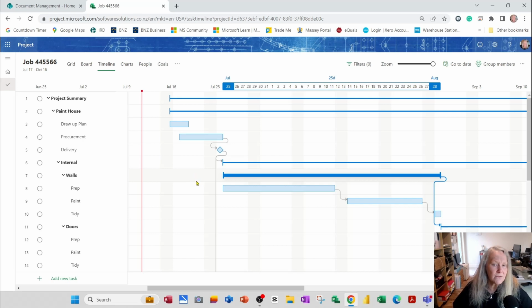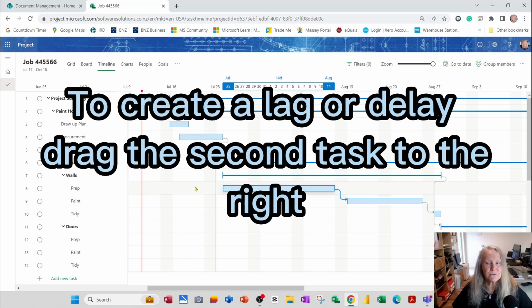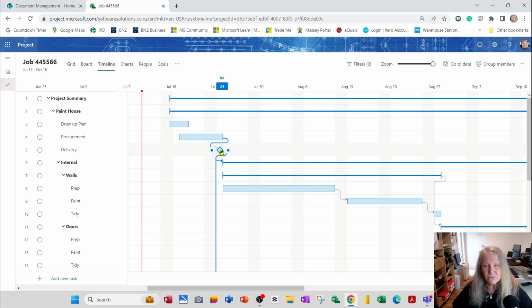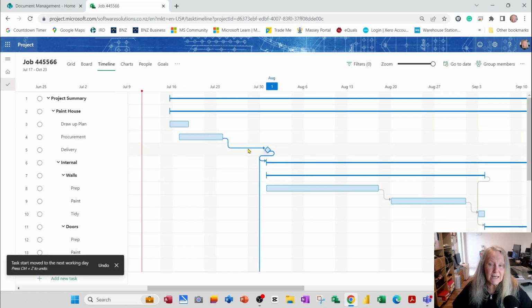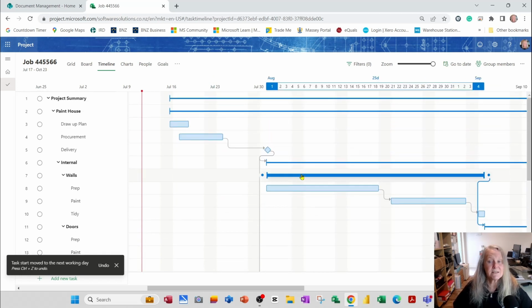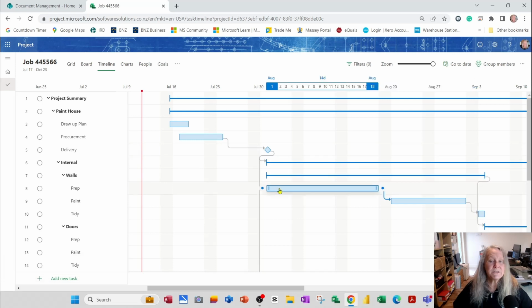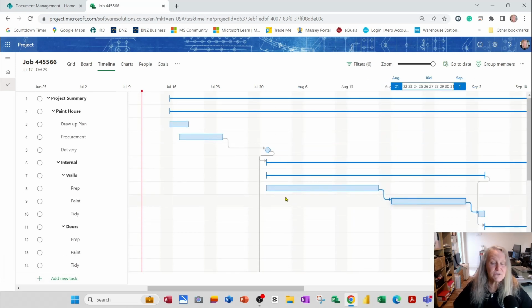When it comes to a lag, though, you can implement a lag into Project for the Web. And this would simply be just a matter of dragging this task out to a certain position. So for example, if I want to create a gap and allow, say, 5 days for delivery, I'd simply drag this out to here, and that would create a delay or a lag between these 2 tasks. And that would then affect all the other tasks that were waiting for the delivery of the materials in order to do the painting of the internal and external part of the house. So a lag is quite easy, just drag, but a lead, break the link and then overlap the tasks manually just by dragging them.